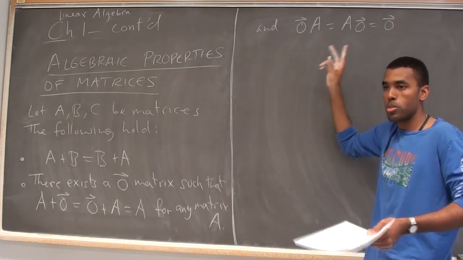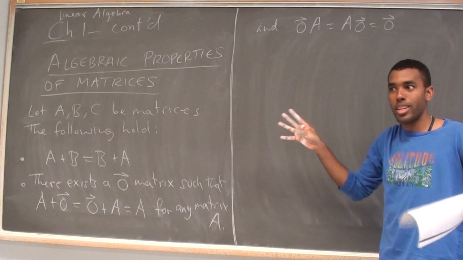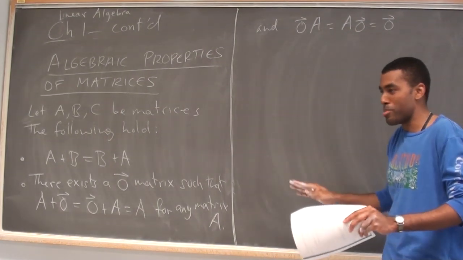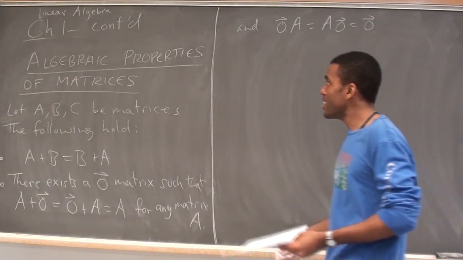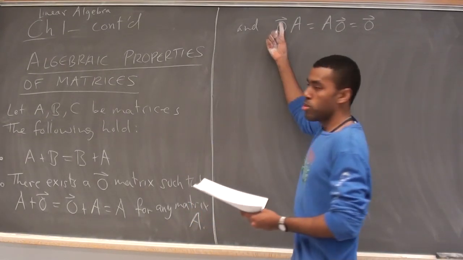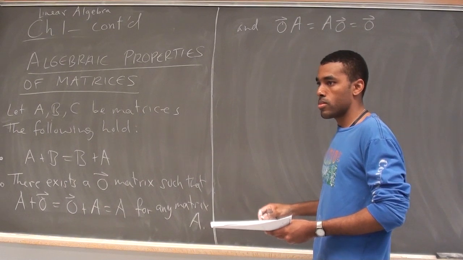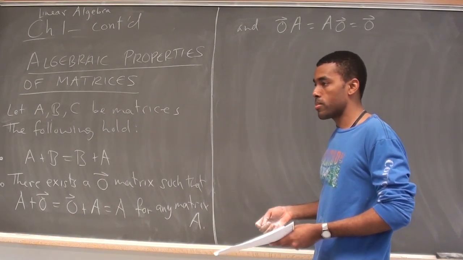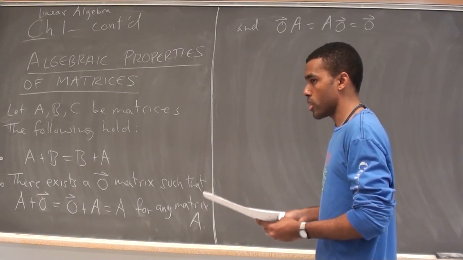This holds once they're conformable. Of course, every time in multiplication, you have to think, are they conformable? Is the number of columns and number of rows the same? Multiplication is not just a walk in the park anymore. You have to always be vigilant. And the 0 matrix is just the guy with all zeros, so it doesn't have to be a square at all; it can be a rectangle. The identity matrix has to be a square, but not the 0 matrix.